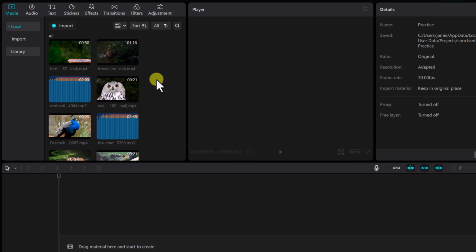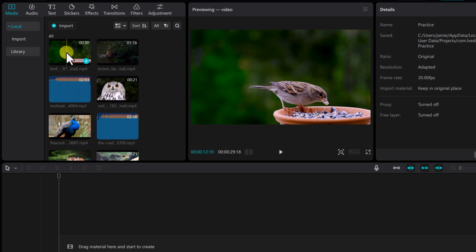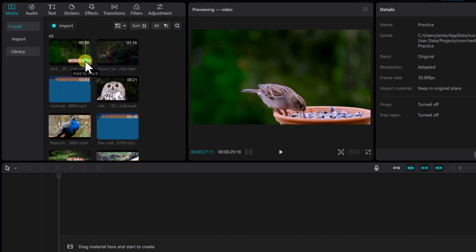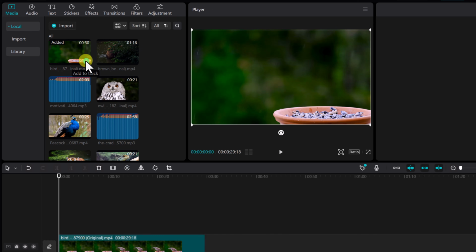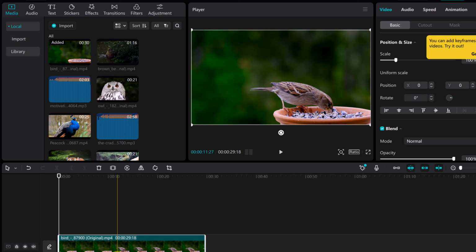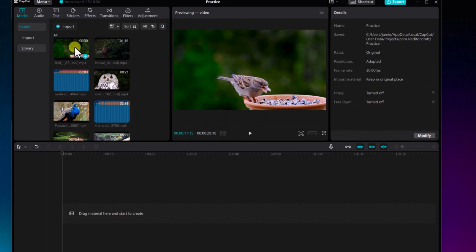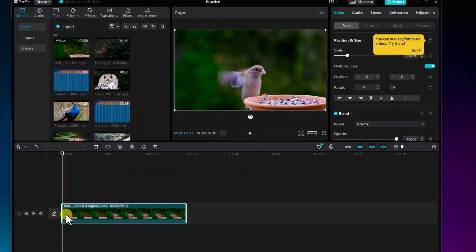I'm going to open this project back up, and let's start with making some basic editing and showing you how that works with a little short video here, this 30-second one of the bird. So I can add this to the track down here in a few different ways. I could hit the add to track here, and you can see how it gets put on here. Now, once it's down here, I'm just going to delete this. I'm going to hit the delete right here, and it goes away. I can also drag things down and place them in the track as well.